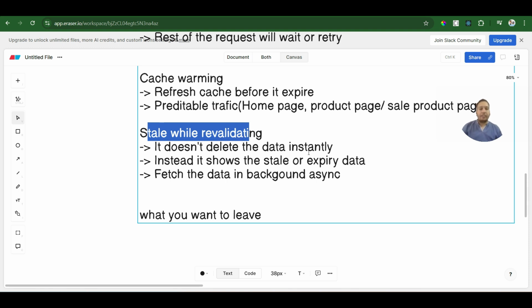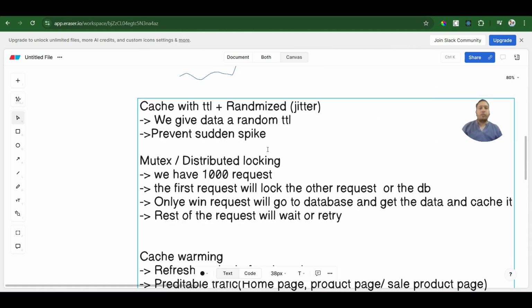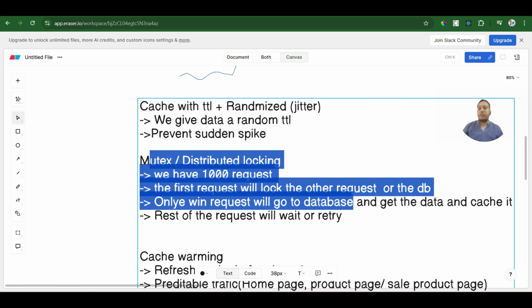So in that case, this cache is not useful. But where we can wait, like in stocks and all, the user needs to wait at that time. At that time, we need to use the Mutex distributed lock.